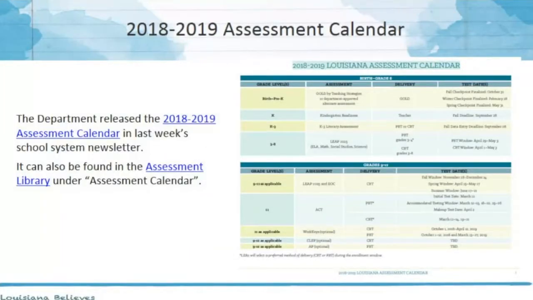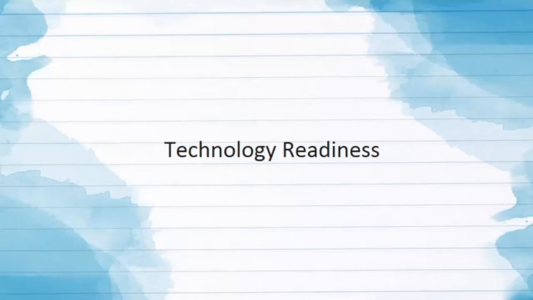All right, moving into assessment administration, the 2018-2019 assessment calendar was released last week, and it is located in the assessment library. The calendar for 18-19 is pretty identical to the calendar we've had the past 2 years. We wanted to make sure we got you this calendar early so that you all could wrap up conversations for your district-wide calendars for next school year.